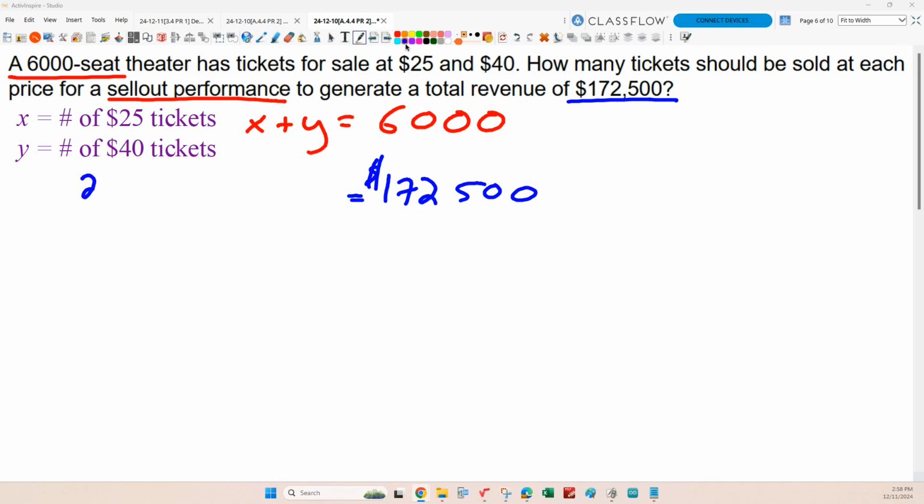Okay, so we get 25x, money from the cheap seats, plus what's going to be the amount of money paid for the expensive seats? Yeah, $40 per ticket times the number of expensive tickets, which is y. There you go. I've got my system. Now, how could I solve this thing? Well, we used matrices a bunch yesterday, right? That's in standard form. I could easily put that in a matrix, but let's go ahead and graph this one. How about we try something different, just to remind ourselves how to do that.